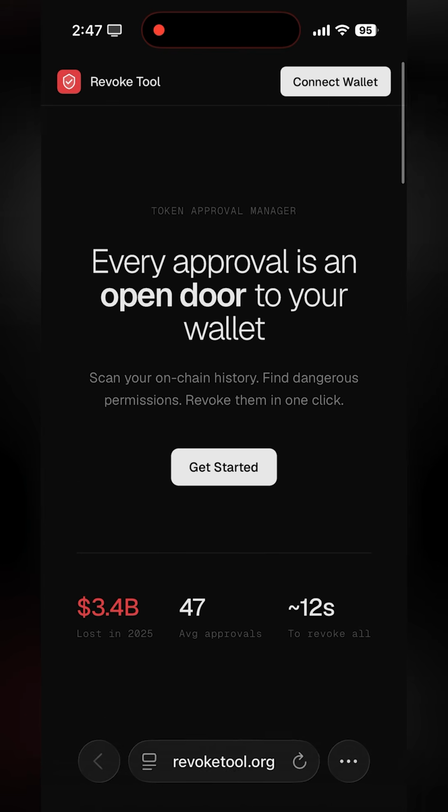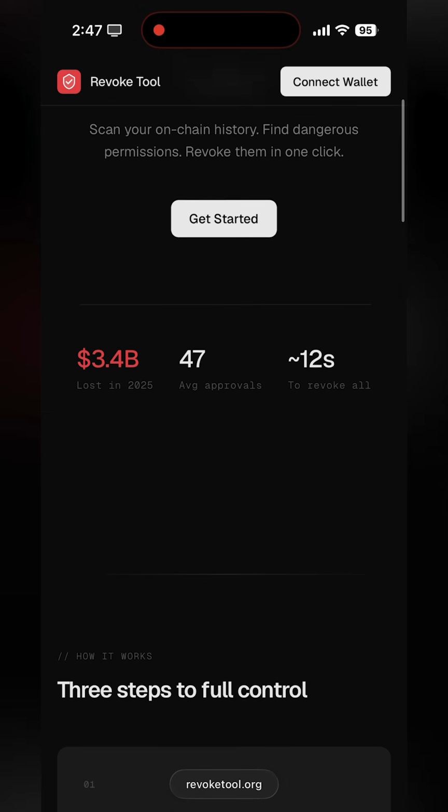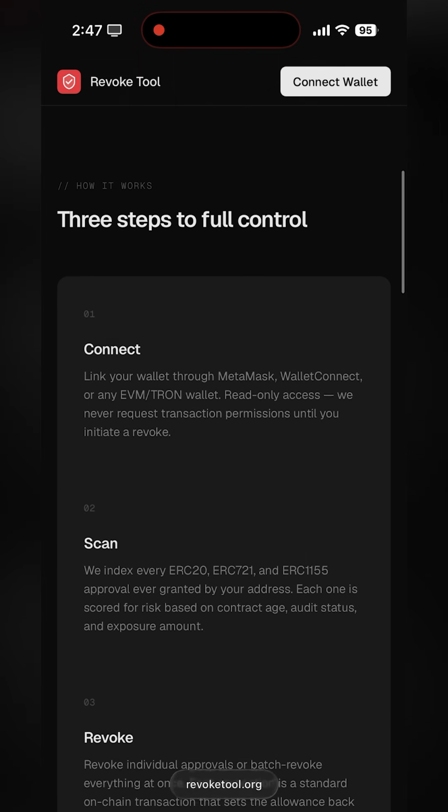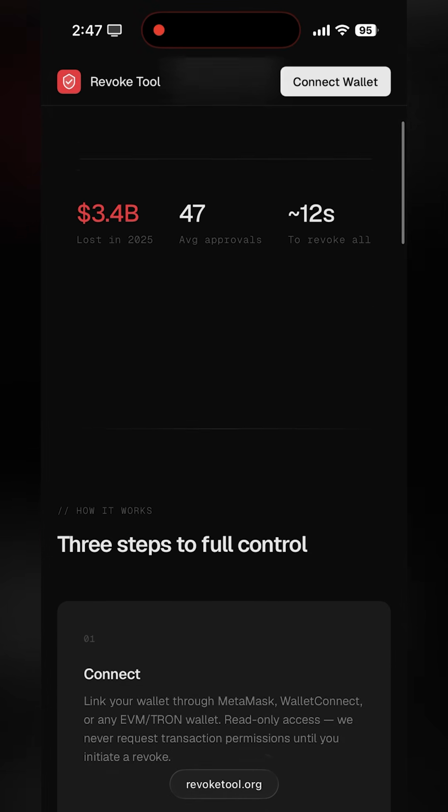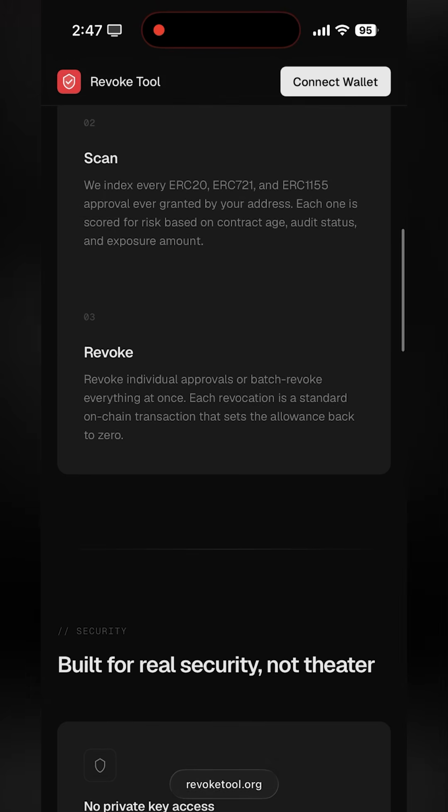Now I'd rather spend a few minutes checking the wallet than wonder later whether I missed something obvious, so that's what I'm going to show here. The process works with pretty much any wallet running on EVM compatible chains or Tron, so the steps stay almost identical. I compared a few different options, read through how they worked, even asked AI to help organize the choices, and eventually settled on this scanner.